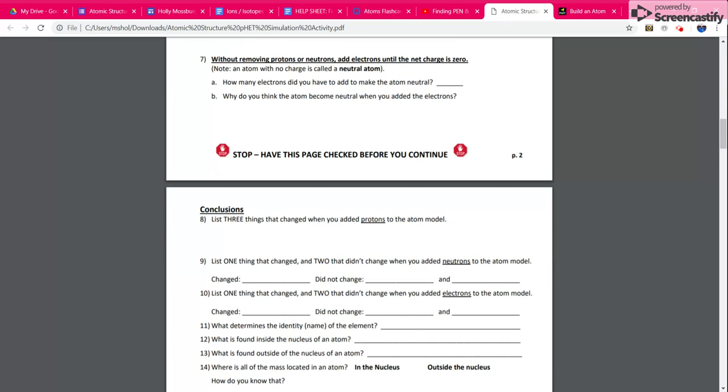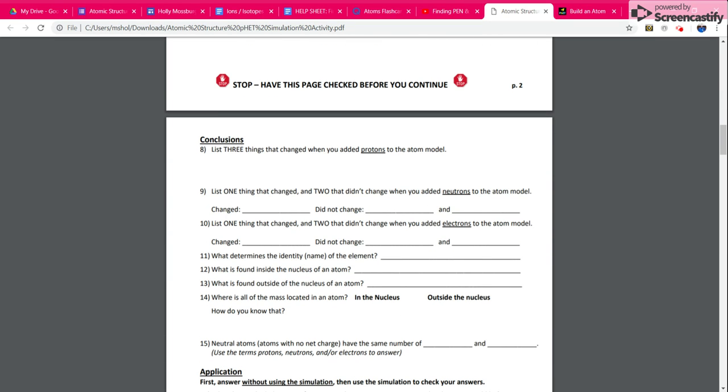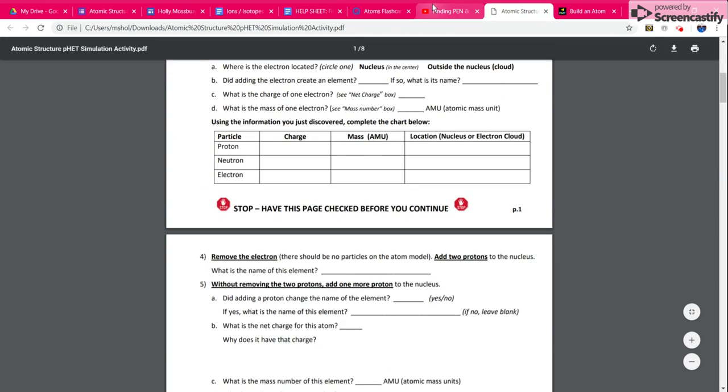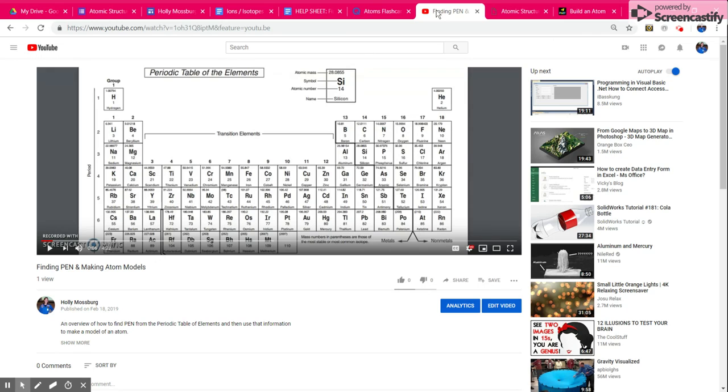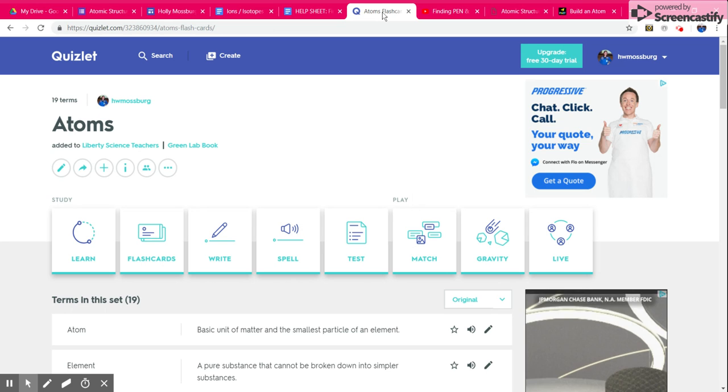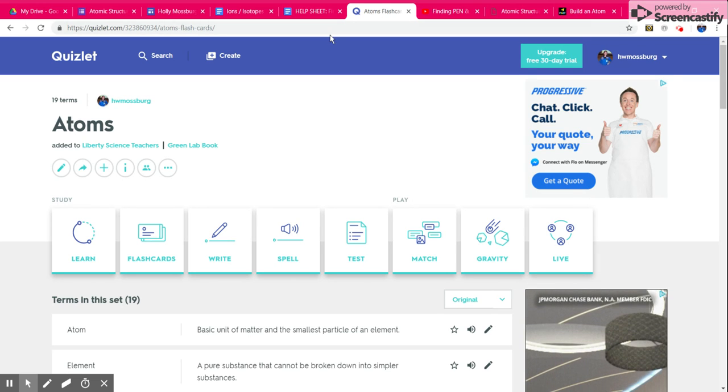It's a pretty lengthy assignment with some extensions built in for students that are moving at a faster pace. I also had a screencast available to students who needed additional support, maybe from home or in their Lion time, on using the periodic table to construct a model of an atom. There was a Quizlet available to students with vocabulary to practice.